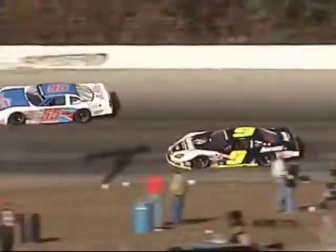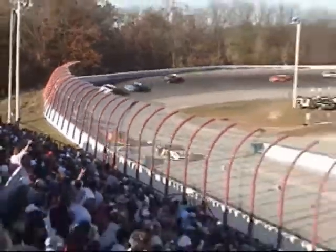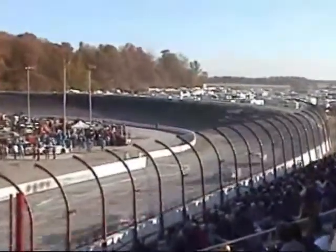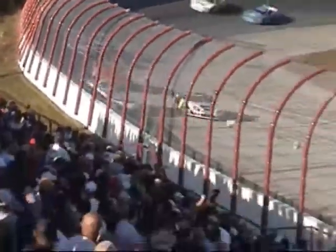So strong off of 2, drops to the bottom of Barnes for the lead. Barnes on the high side, Elliott on the low side, battle for the lead on the front stretch. Chase Elliott, the 14-year-old driver from Dawsonville, Georgia, racing with Barnes, the driver from Louisville, Kentucky. They continue side by side on the back stretch into turn 3. Side by side at the front, David Strimmy running 3rd. 4th is Johnny Van Dorn, and 5th is Josh Hamner.